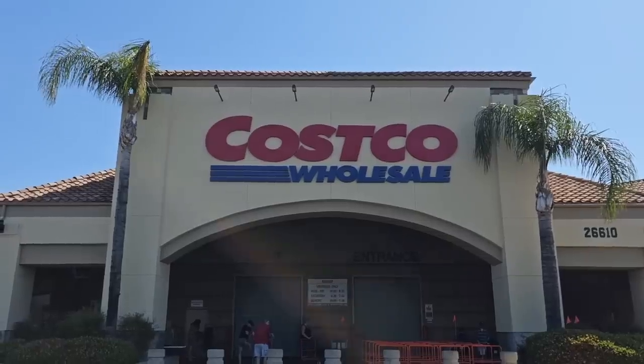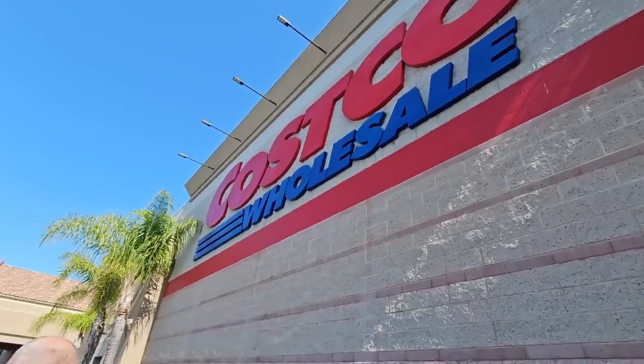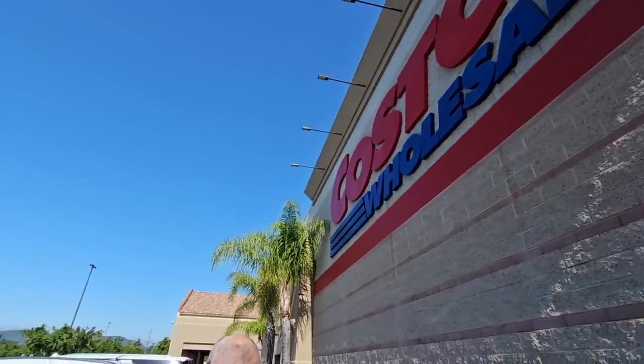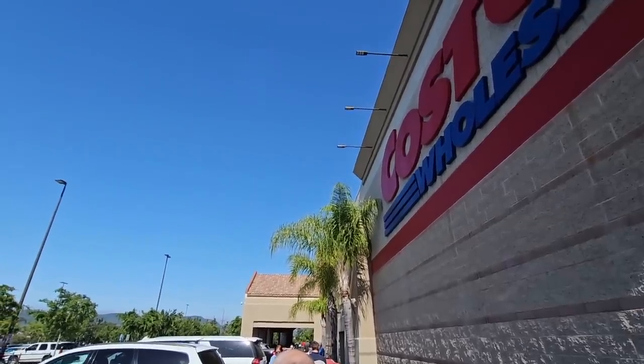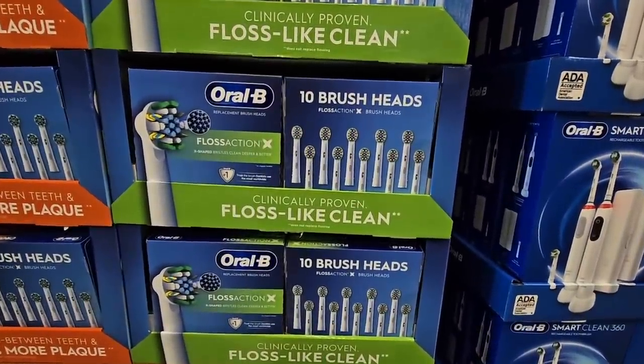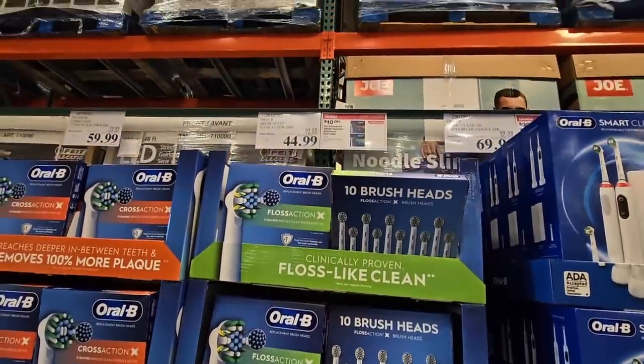There's a lot going on. We are going to get in line — the store isn't open yet, but this store normally opens about 15 minutes before. Beautiful day. So I'm here in line, not too warm, but let's go in. And the first thing we see — they always put a nice little display right when you walk in.